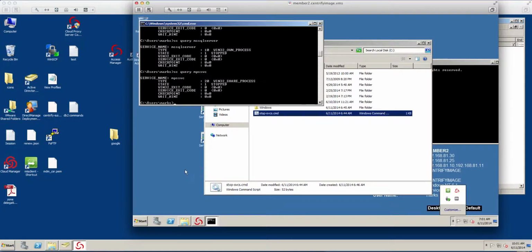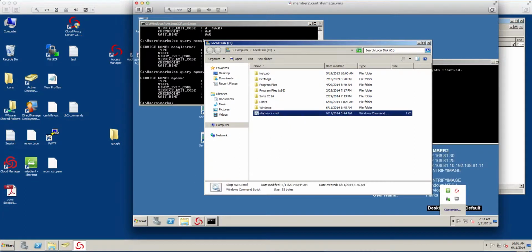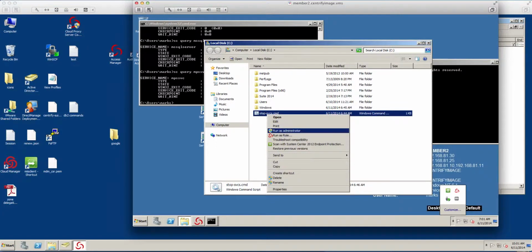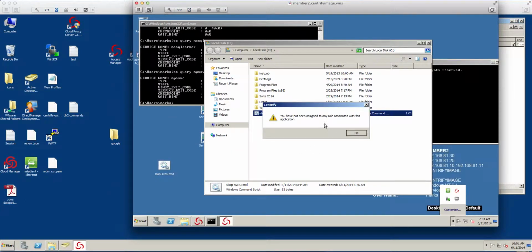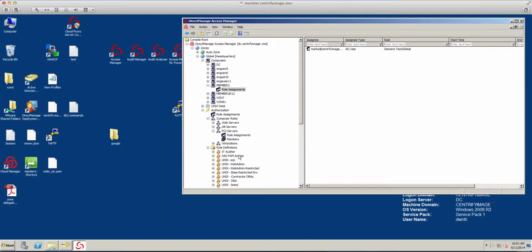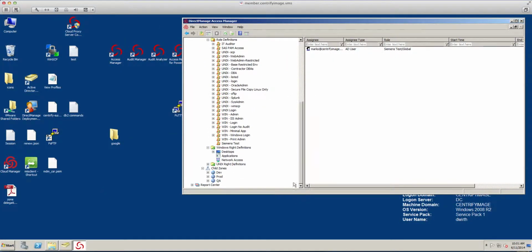If I were to copy this file, let's say I copy it and paste it on my desktop, now the path has changed. It's now under Users, the username, Marquez, and Desktop. If I want to run it, I won't be able to, because when I defined the right, it was only to run from C, so on the C drive.